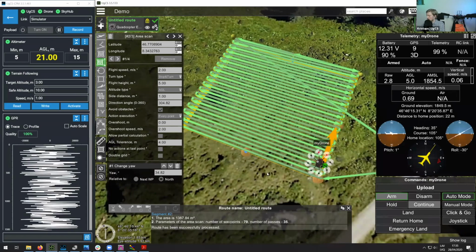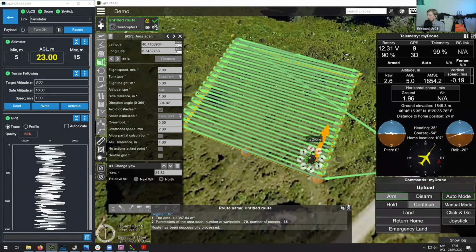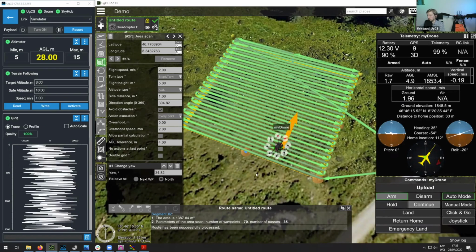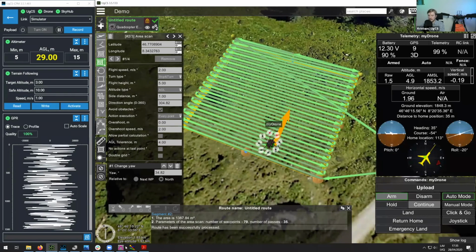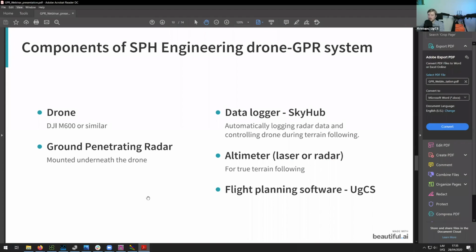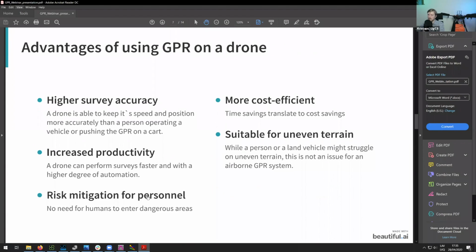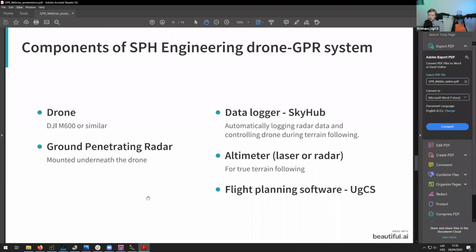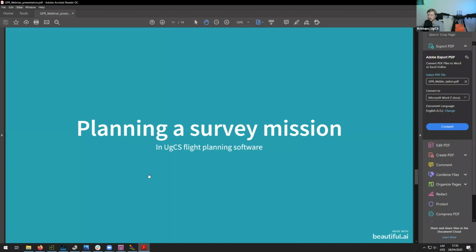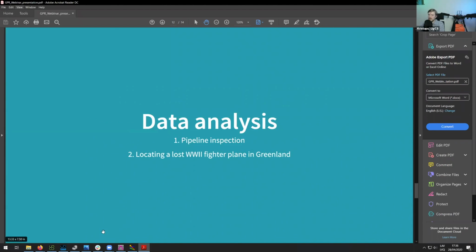Okay, I see you're asking for the data from a real flight, and this is exactly what we will do now. If I show you the presentation, in our plan, firstly, I told you a bit about how a GPR works, at least on a high level overview. Then I showed you how you can plan a survey mission using a GPR. And next, what I'll demonstrate to you is data analysis.